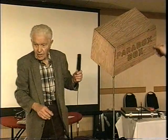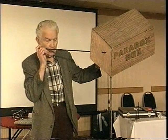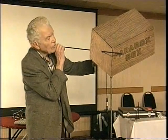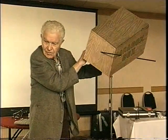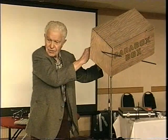Now, watch this closely. I'm going to push this rod through there. Strangely enough, it will look like it bent around the corner of the box. And again, what you're seeing is this. And now it looks like a box.